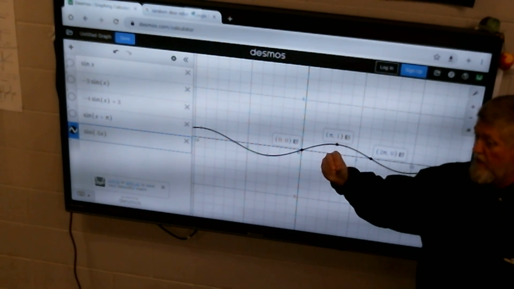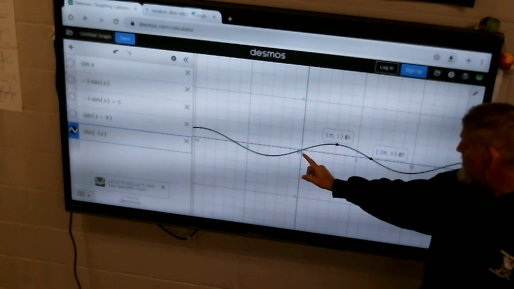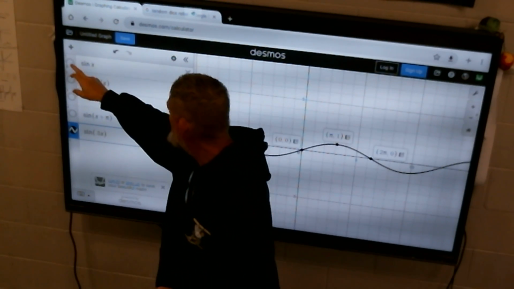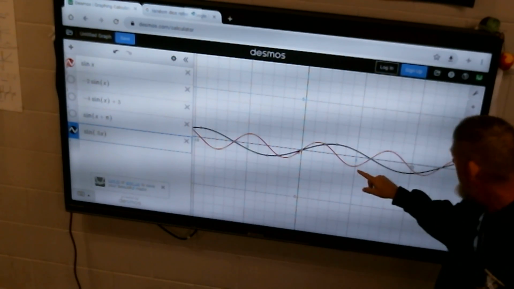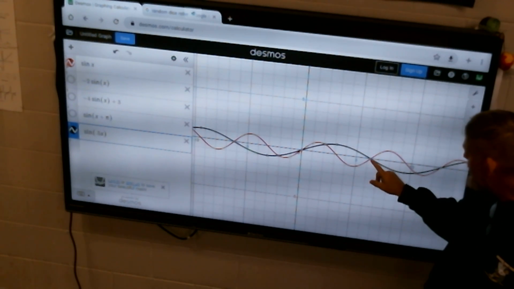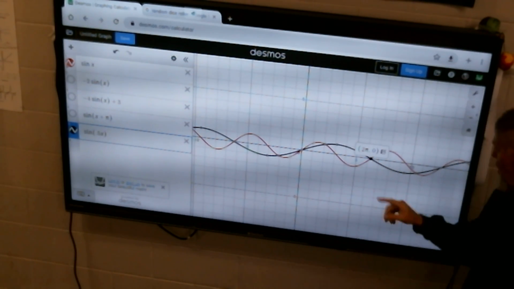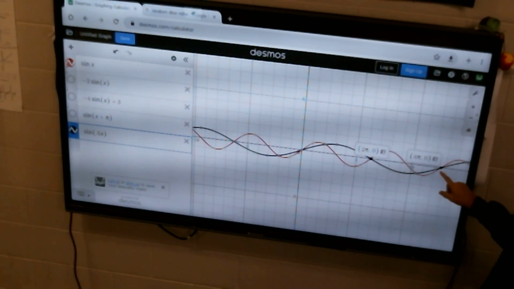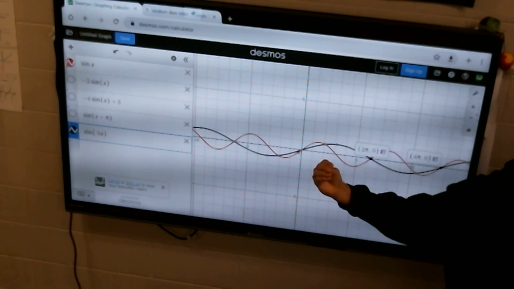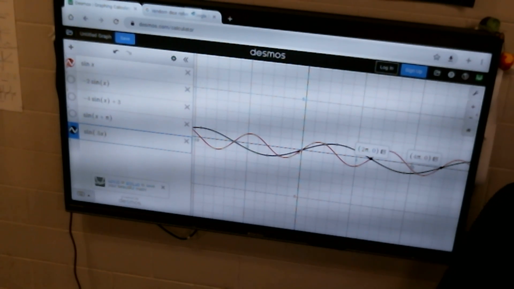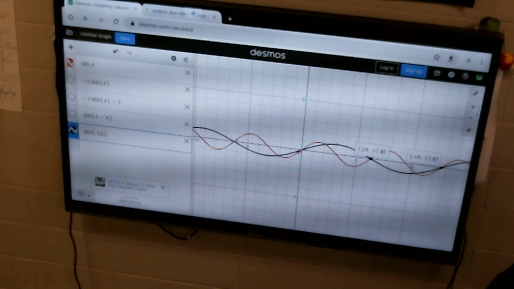It stretches it. So rather than going from, let's go back to our parent graph. This is my parent one, right? So here is where I should get back to 0. I should get back at 2 pi. But I've stretched it, so I'm not actually getting back there until I get to 4 pi. I've taken the period and I've stretched it. The whole thing of 2 pi is that once you do 2 pi, you're at a full revolution of the parent graph. But now we can stretch it, and we can compress it, we can make it smaller.